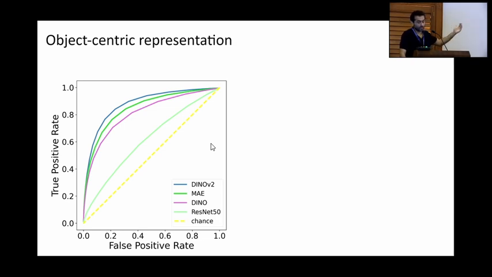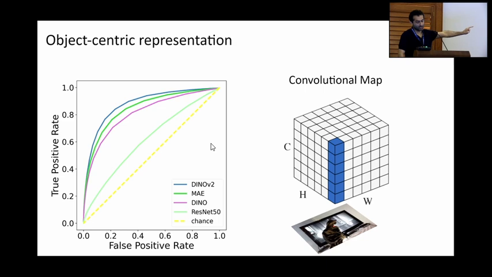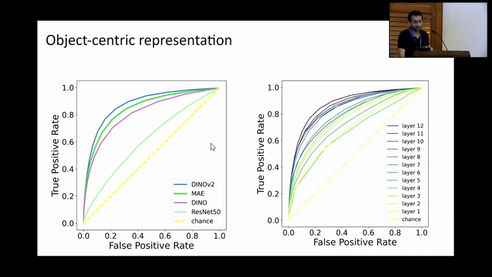We saw in some of these models, if you look at ResNet, for example, that ResNet is really not object-centric. If I look at the convolutional filter, which is height, width, depth, and take one column in that and then take a cosine similarity of that column with all the other columns and do the same analysis, you'll see that it's not really object-centric, mostly because convolution is a fixed representation. It doesn't have the dynamics of associations that transformers have. You could also look across the layers of a network and see how the representation becomes more object-centric across the 12 layers of a ViT, a vision transformer.